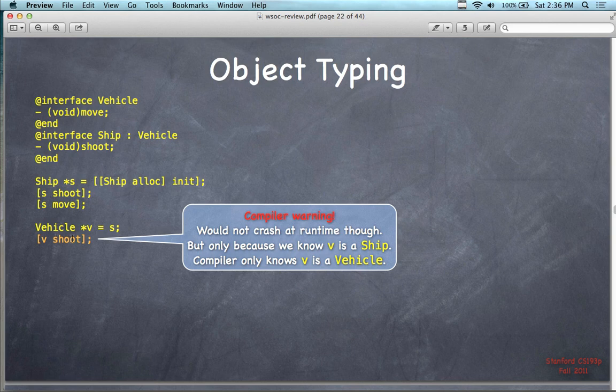We allocated a ship. s got allocated a ship. We have all the ship methods. It's there, just because we decided to reference it like a vehicle. So we took a large object and made it smaller, but technically we can still run that method. We're just not doing it, because it's not kosher. It's risky and not safe. Because how do we know? If we just created a vehicle and ran shoot on it, and didn't create the ship first and then cast it to a vehicle, we'd get an error. That's if we did it the wrong way, if we didn't create a ship first.